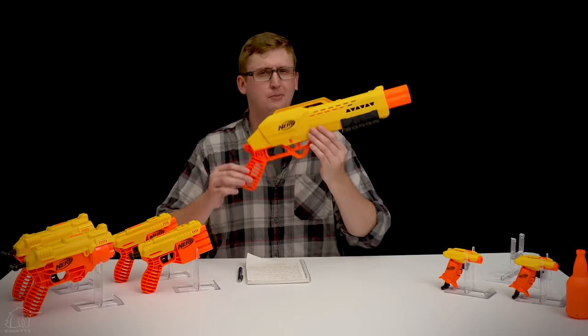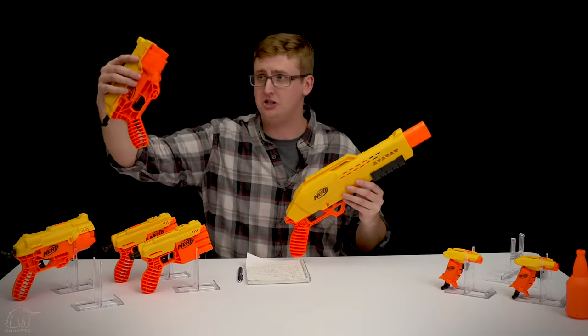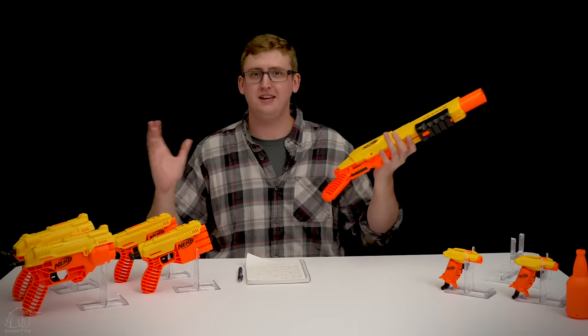But realistically, I don't think many people are gonna buy this one anyways because it's so big and it's just a two-shot blaster. This has way more firepower, it's cheaper, and it looks cool. But hey, that's just me. You can make your own decisions.